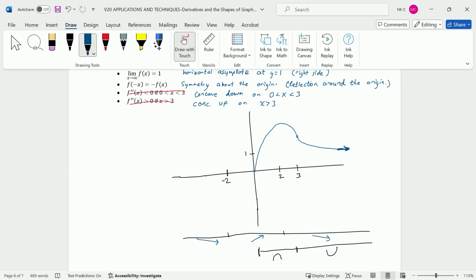Now I drew this going through the origin because I know that there's the symmetry where it's rotated around the origin, and the easiest way to draw that would be with a continuous function that goes through 0, 0. Now, since this should be a reflection about the origin, all you have to do at this point is just draw a rotated mirror image of your graph. It's not perfect, but close enough.